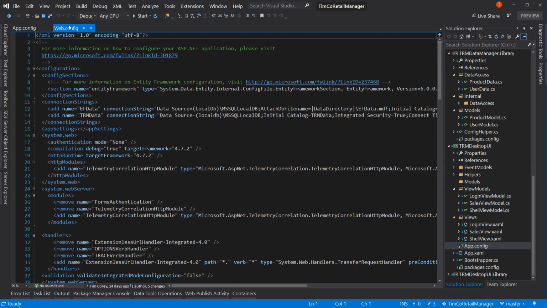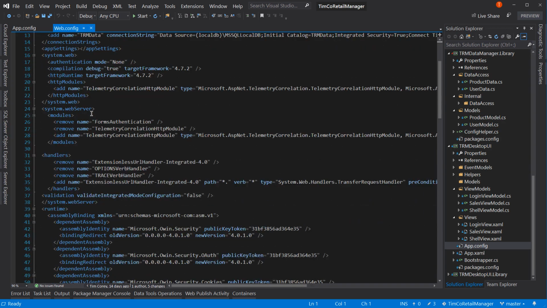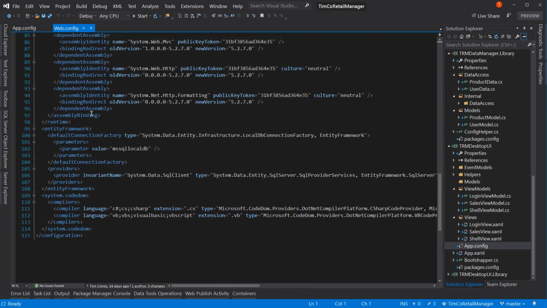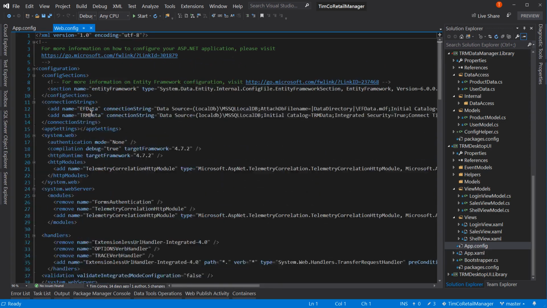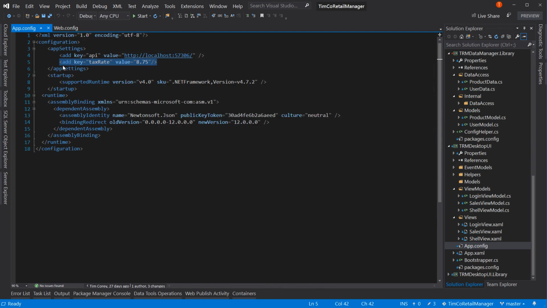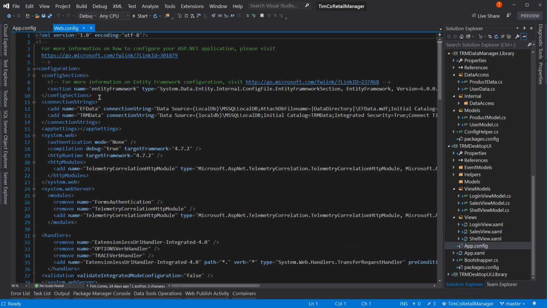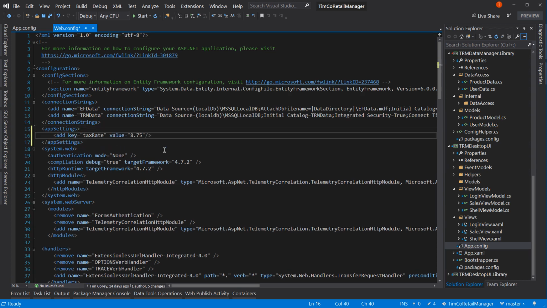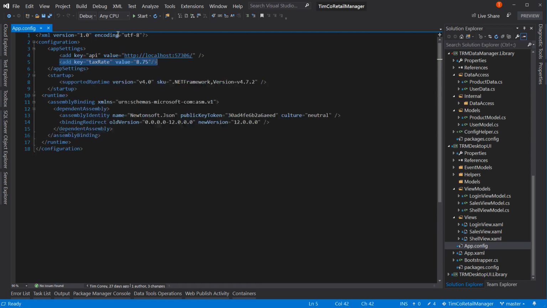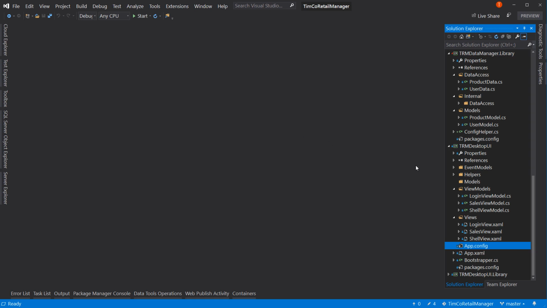So do we have app settings over here? We have to, right? I don't see it. Okay. So that was right off the root. Oh, there it is. It's hiding on me. There we go. Same spot, same value. So that should be good. So now we'll have the tax rate to pull from at least.